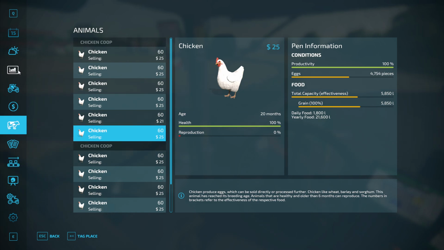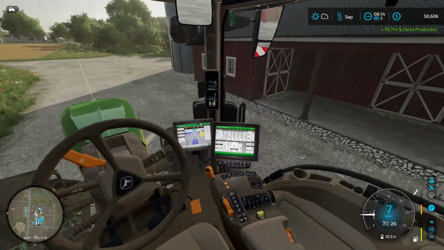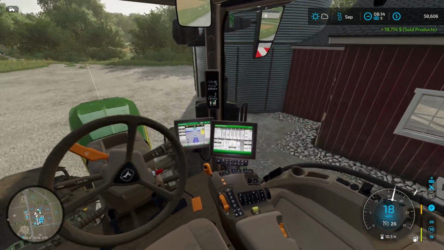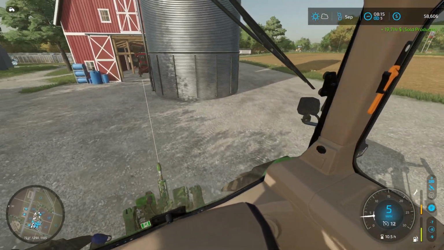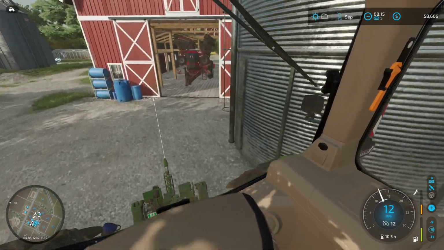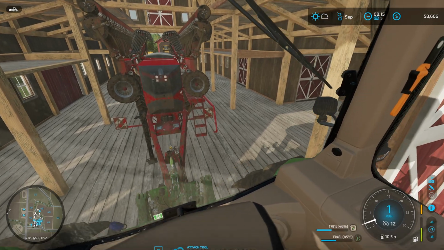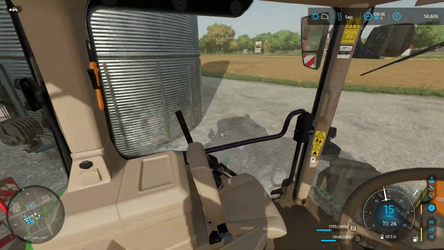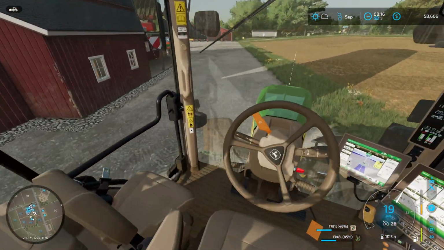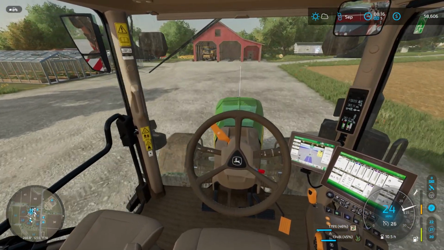Double check and make sure that we are ready to plant wheat. So we are. Let's go ahead. We'll grab our seeder. And then make sure that we're topped up on seeds and, oh, come on, grab it. Make sure we're topped up on, yeah, we need to buy some seeds and fertilizer. So let's go over here to where our deliveries happen. And we'll buy that stuff and get started with all of our seeding.